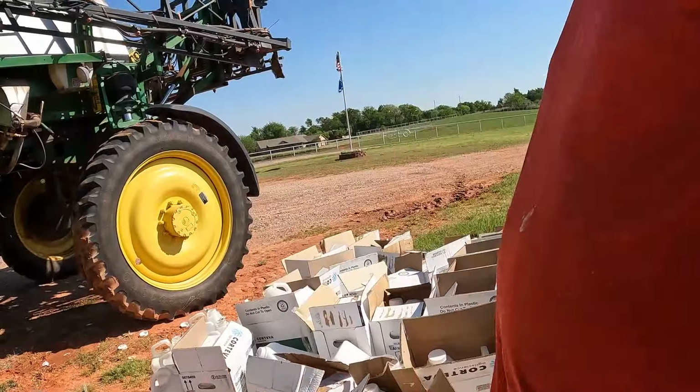Down here and start putting it out. Okay. I have an 800 gallon tank on my sprayer. I'm running 10 gallons per acre, so I should be able to do approximately 80 acres.